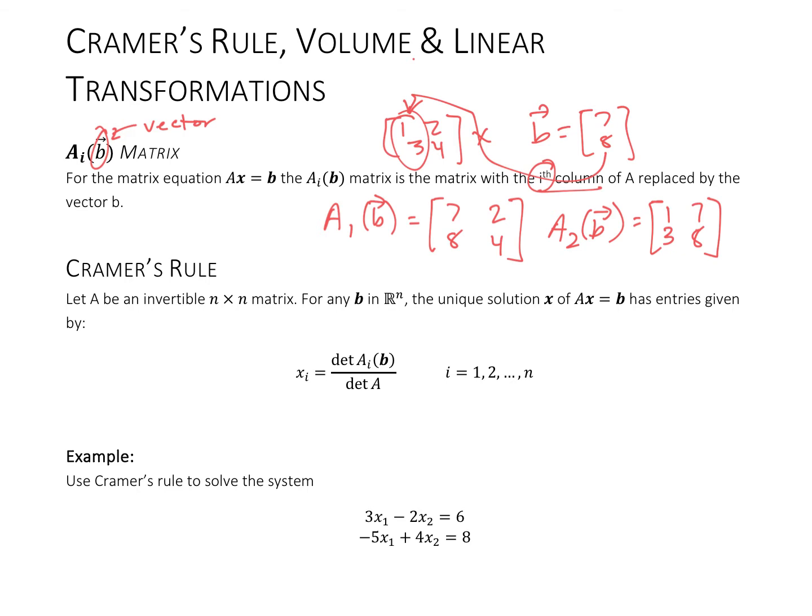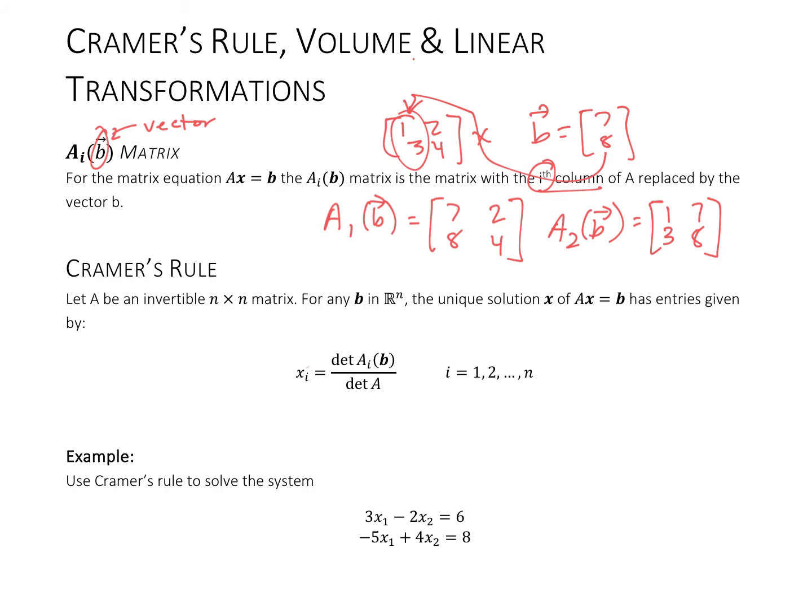Cramer's rule says we're going to use this idea to help us find unique solutions to our AX equals B equation. So far, we have figured out how to solve this by doing row operations, and by finding inverses. Now we're going to figure out how to solve it using Cramer's rule. Cramer's rule says that each entry x_i is given by the determinant of that AiB matrix, whatever position x_i I want, that's the column I replace with B, divided by the determinant of the original A matrix.